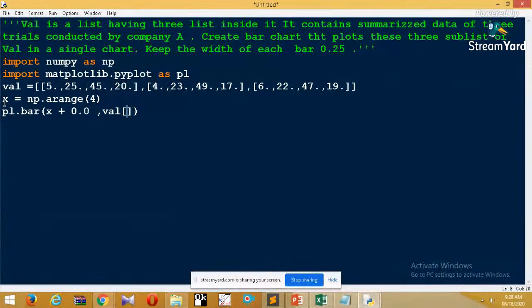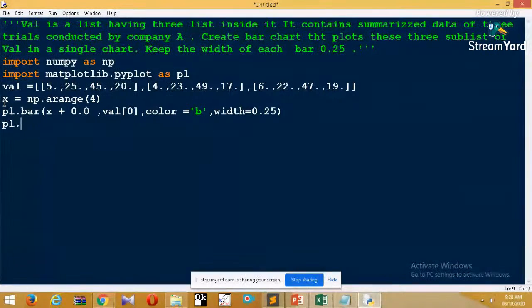Then val[0], the first list, with color b, that is blue, and width 0.25 for each bar.